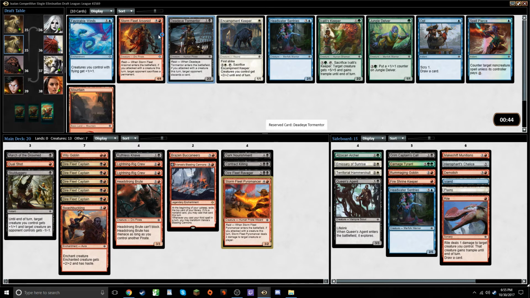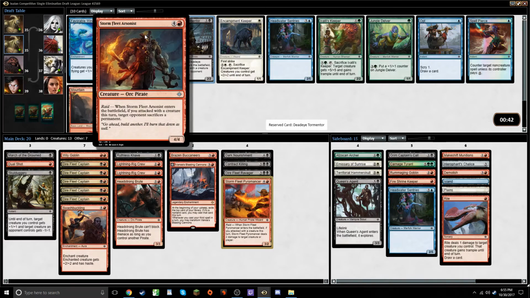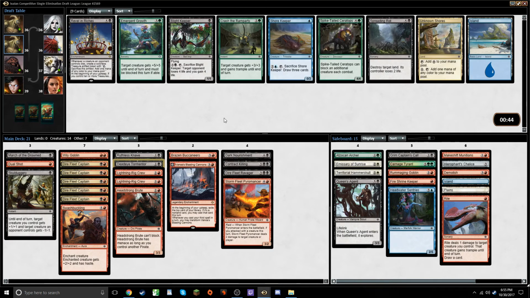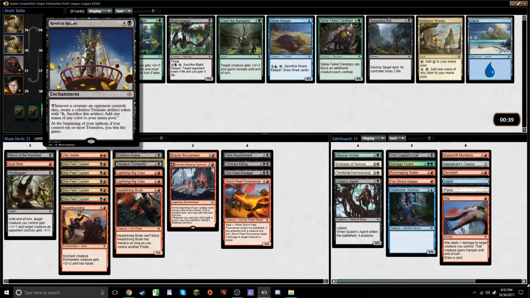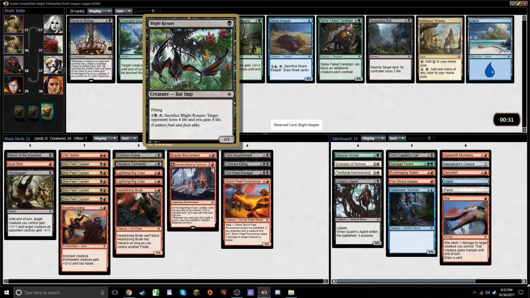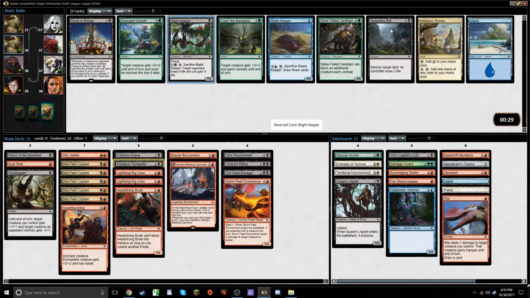Here I'm going to take a Deadeye Tormentor over the Stormfleet Arsonist, which I don't like very much. I think that's an easy pick as well. So there's our creatures taken care of. Revel in Riches I'm not crazy about. Don't see myself playing that. So I guess I can take Blightkeeper and probably not play it. Not playing Spreading Route, certainly.